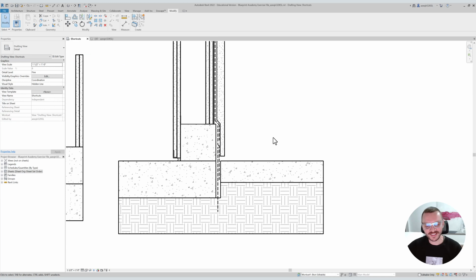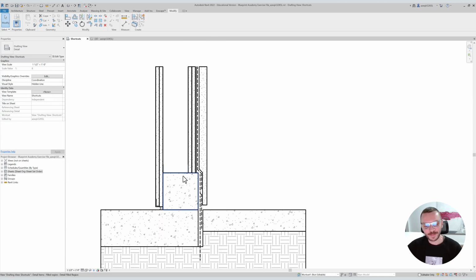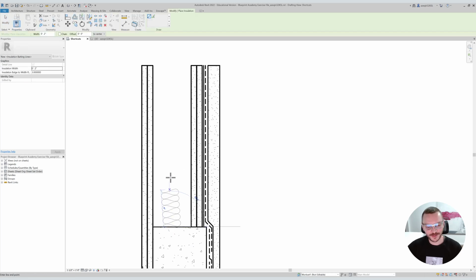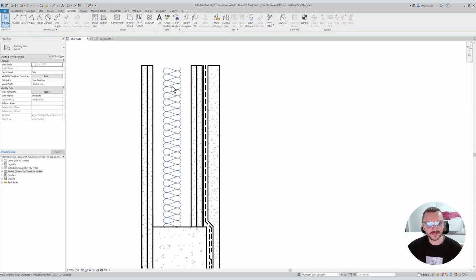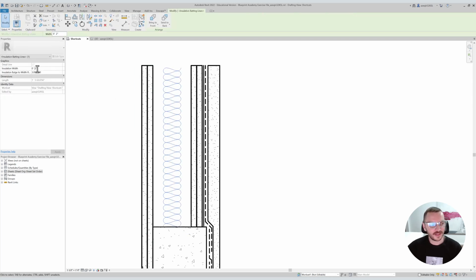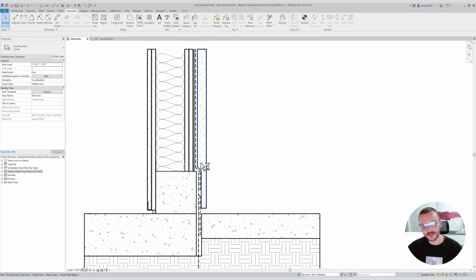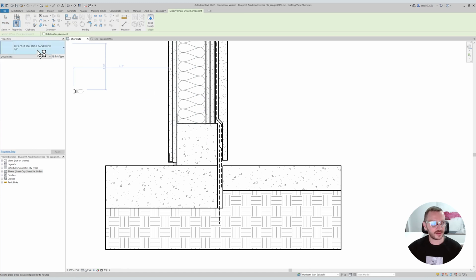So let's go back in here. I don't have a detail component for batt insulation because I just don't use this enough. If I do, I tend to just copy it because you always have to put in the width of the insulation, and I get bored, you know.